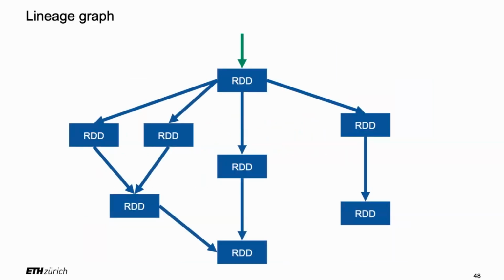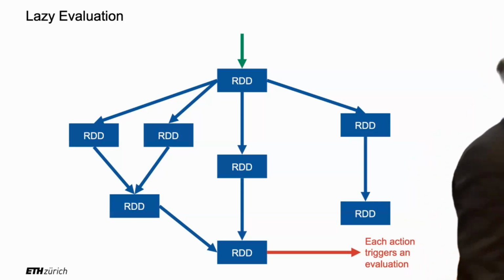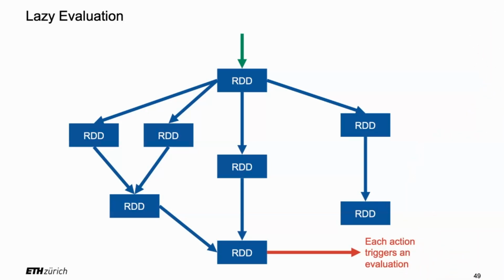So basically, what we get is a DAG of RDDs. That's basically what we get when we actually do that. Now, the next thing is that when you create an RDD and you invoke a transformation to create other RDDs, and you look at what's happening on your cluster, like the CPU usage, the memory usage, you will be disappointed because nothing is actually going to happen. It's lazy, it's not computed. It's lazy evaluation.